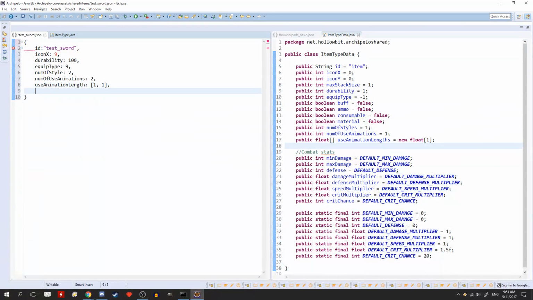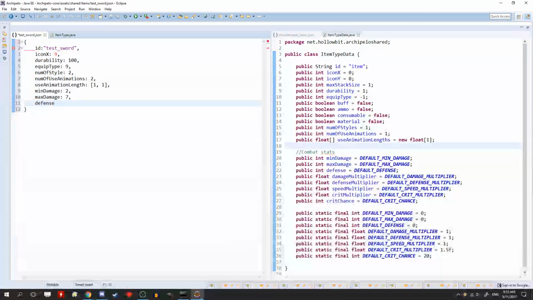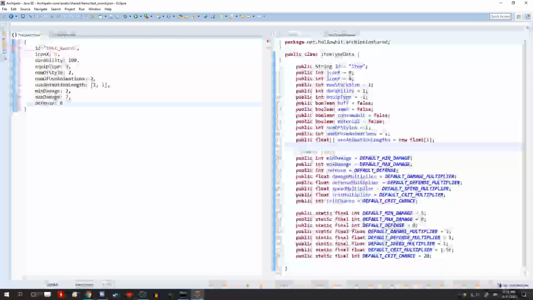Okay, and there's max damage, min damage. I think I've actually already implemented all this stuff too, which is cool. So say 2, max damage 7. I'm just giving this really random numbers right now. Defense 0. Well, that's default.